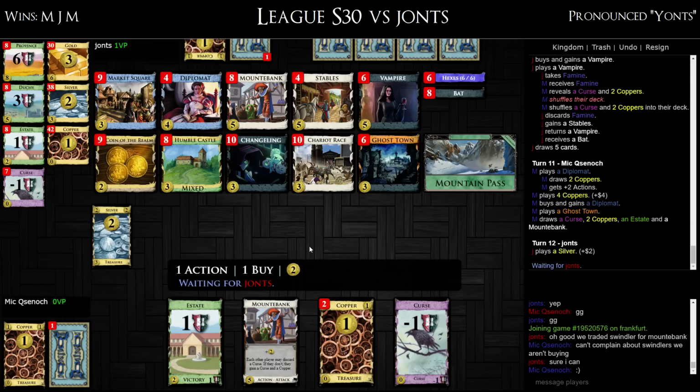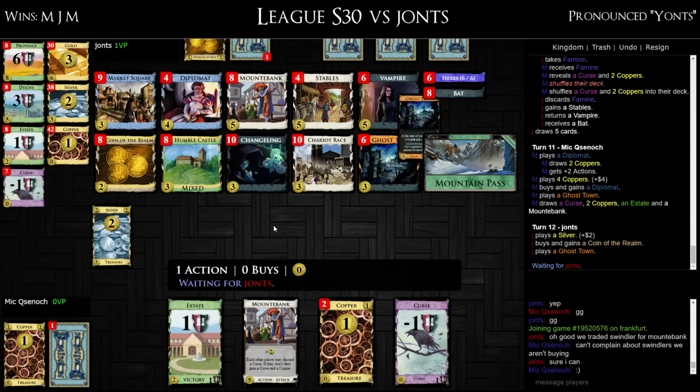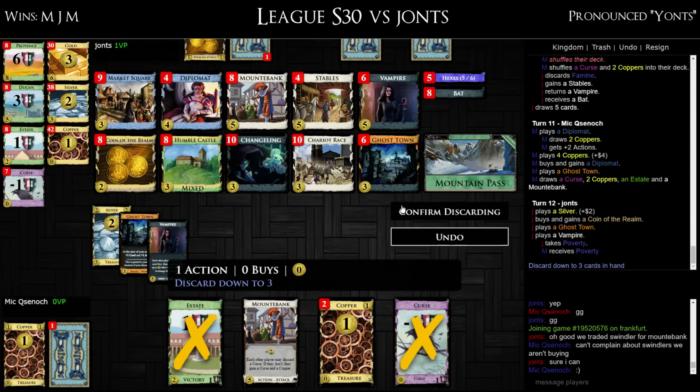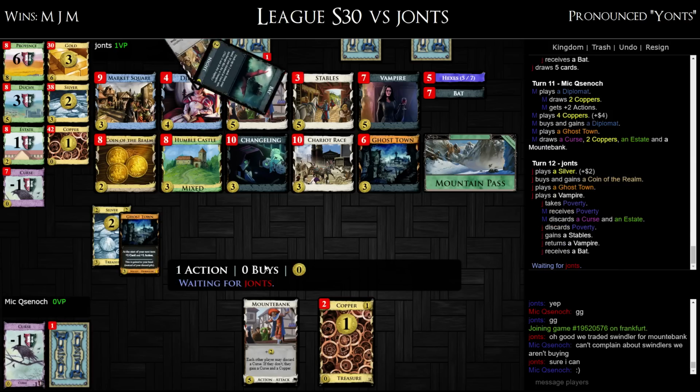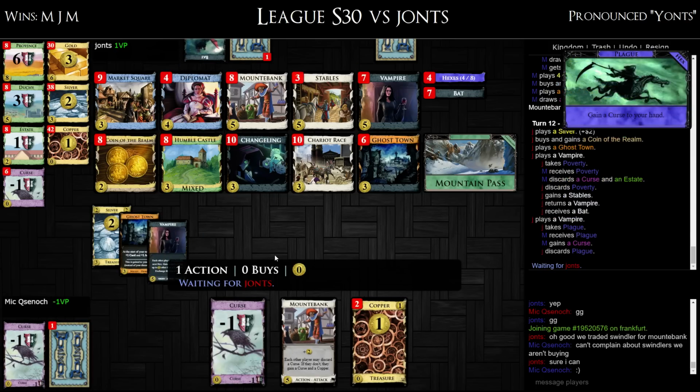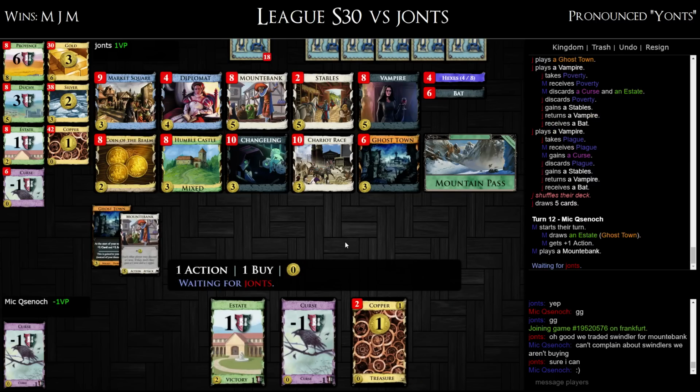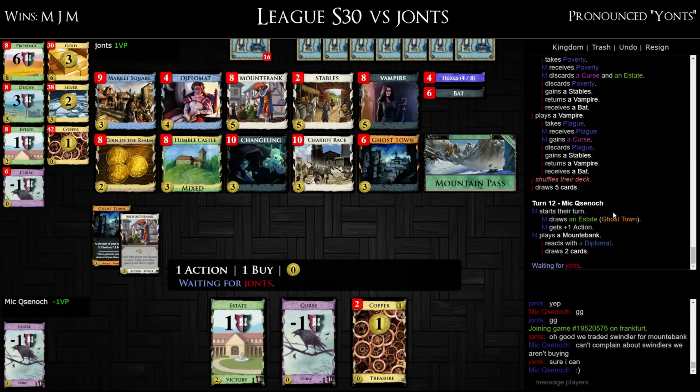Have I even played my mountebank yet? Here it goes. Gonna play mountebank. Oh my god, he's beating me up. Well, he can't be blocking with a curse because he hasn't got one yet. So that's going to be tough for him to do.